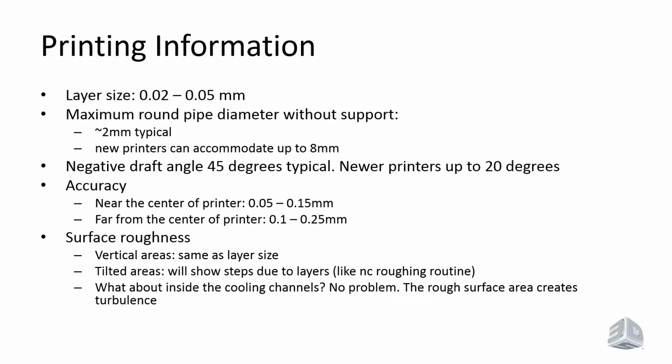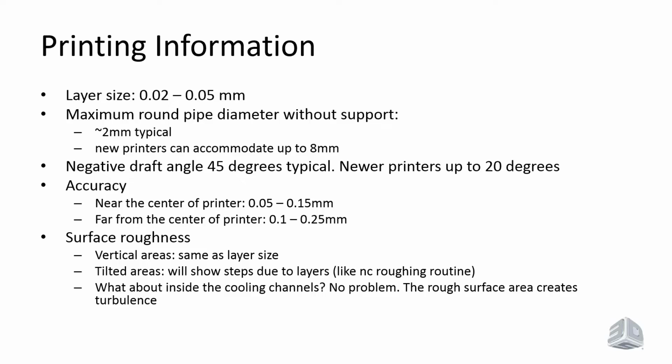Also, there's something to consider when we're talking about that negative draft angle. That's again associated with the overhanging face, what's hanging out over the waterline unsupported. Most of the older printers are going to want you to do it at about 45 degrees, 45 degree walls on top of your waterline, that it can support. However, newer printers can let you reduce that angle down to 20 degrees, which is pretty nice. That's nearly getting toward flat.